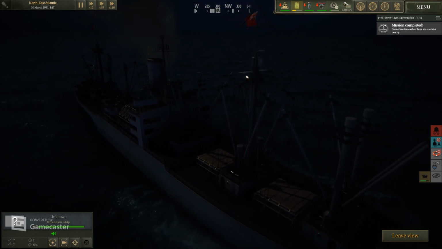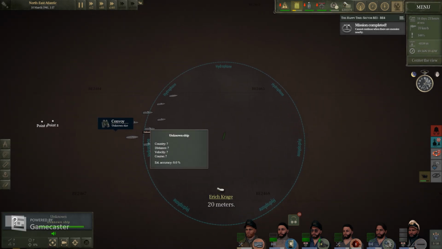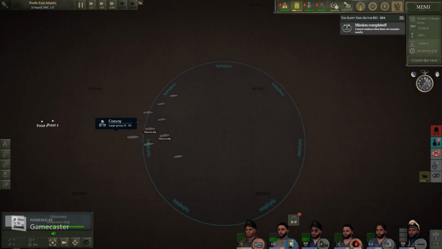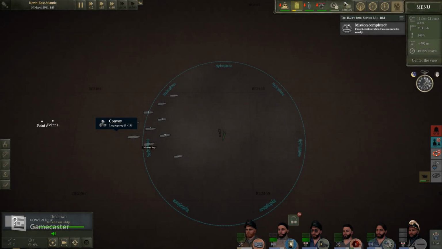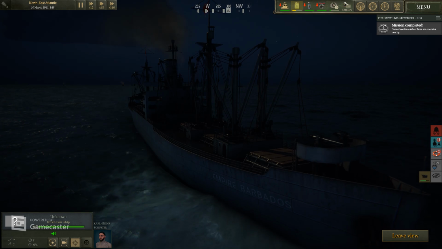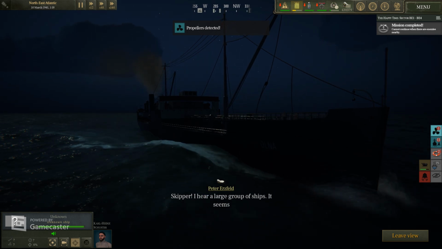This is a British ship, the Empire Barbados. This is a British ship. Tanker Ulna. Change course. And this is Empire Envoy. This is Empire Barbados. That will be about 7,000 tons. This one is the tanker Ulna.